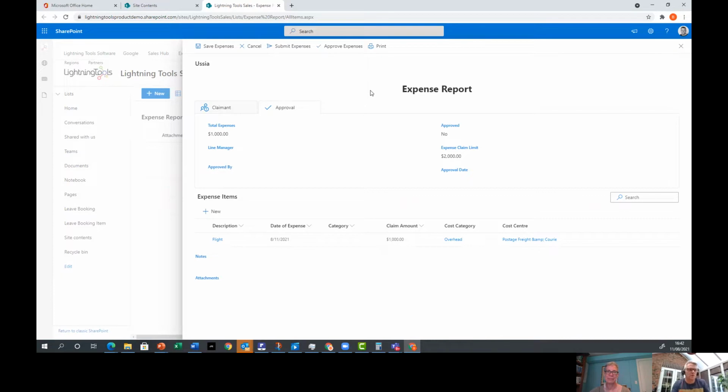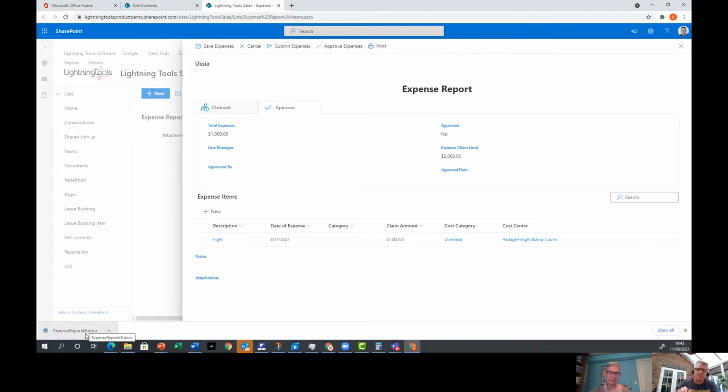So, of course, an expense report like this may need to be shared, or you may want to take a copy of it, rather than relying on opening it up directly inside SharePoint. So what I can do now is just click on Print, which is a button that I created, and that will go through and generate a document. You'll notice down on the left-hand side here, we've got a document created called Expense Report 45.